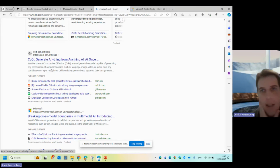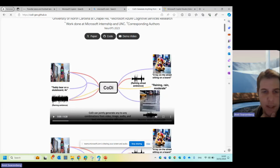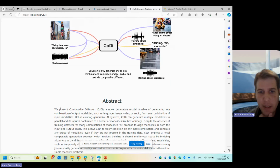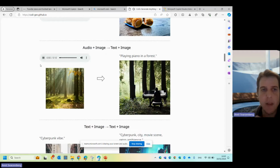It's a really nice article if you want to see where generative AI is going, getting a lot of those different assets. And I really like this one where you're using audio, creating audio and image and creating a new image. So you can imagine that the new modality and what people are going to expect is to get data from everywhere, not only text, and use it everywhere.